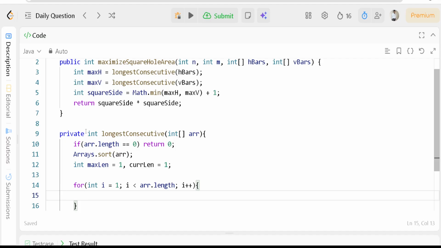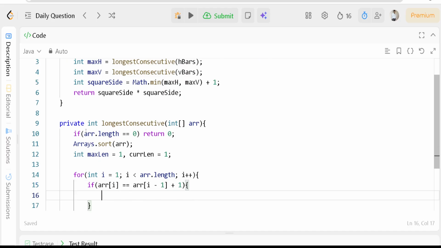Now what you need to do, you will first check if array at i equals the previous element, array at i minus 1, plus 1, it means this is consecutive, correct? Previous value plus 1 means it is consecutive.